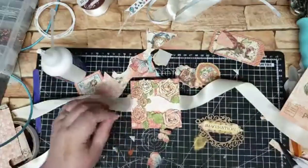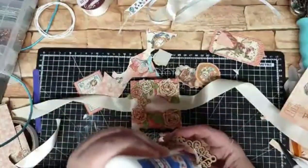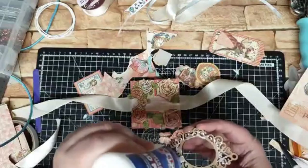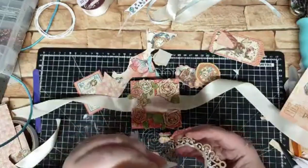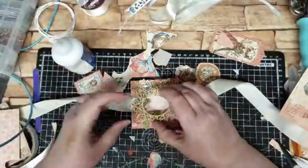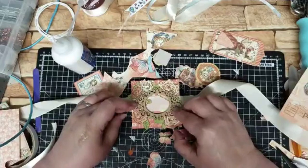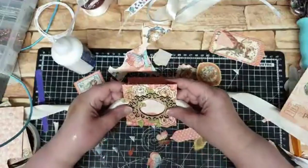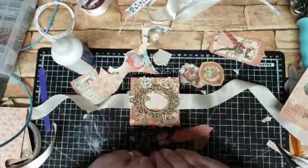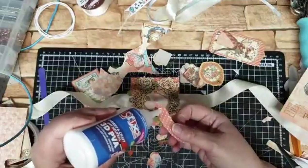Right, okay, so now I'm going to stick my little frame on. I can't remember what this was. Who does Bare Basics? Is it Paper Mania? I think this was a Bare Basics frame. All right, let's just make sure that's... Yep. And I'm going to stick that on.